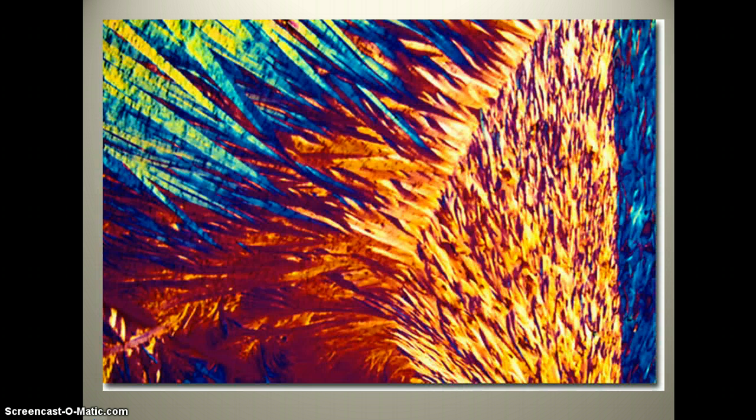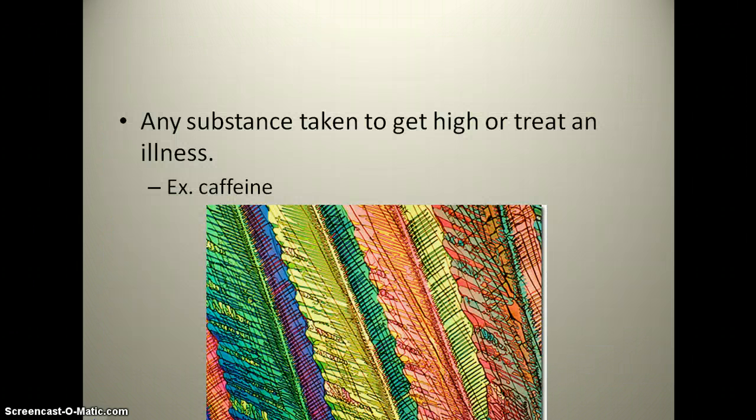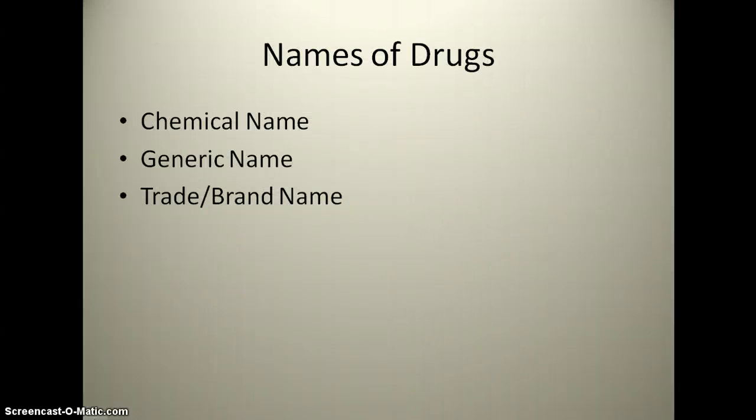So again, here's some more electron microscope pictures of drugs. And what if we take this view? Any substance taken to get high or treat an illness. Well, what about caffeine then? Is caffeine a drug? Do you get high off caffeine? Well, maybe. I mean, I've heard people say a caffeine buzz. But there's lots of drugs that are taken not to get high or not to treat an illness. So it's really difficult to define a drug.